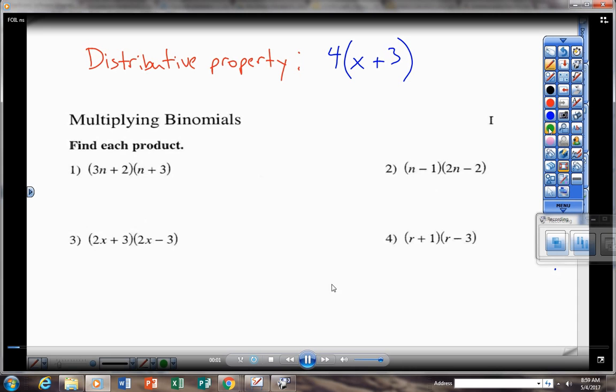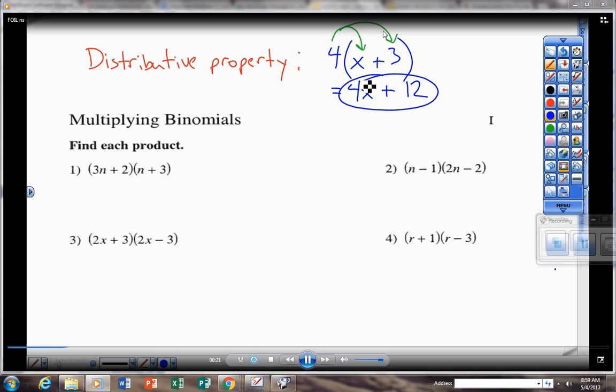So let me show you. For distributing, when you have a number out front, you times it by both. So the 4 times the x and then the 4 times the 3. Always timesing. Anything in math, when you have a number next to something without a plus or a minus, that's times. But to make these tricky, you got to times all the way down after you do this first one. So the first one gives me 4 times x, which is 4x. When I times 4 all the way down times 3, I get 12.